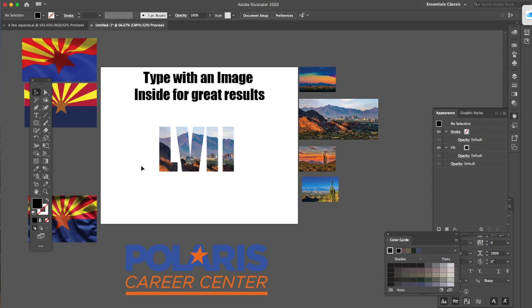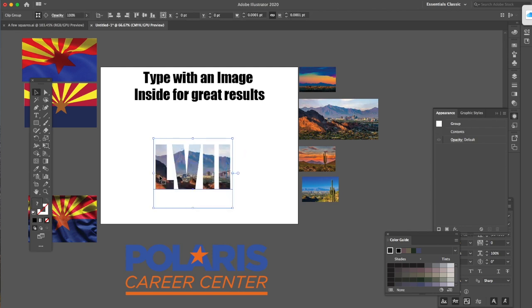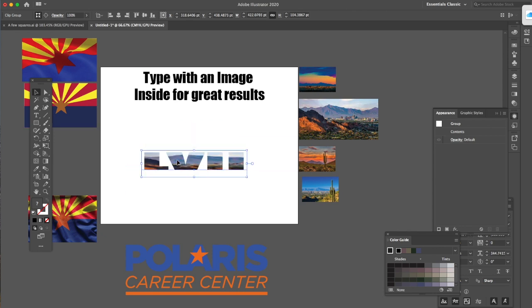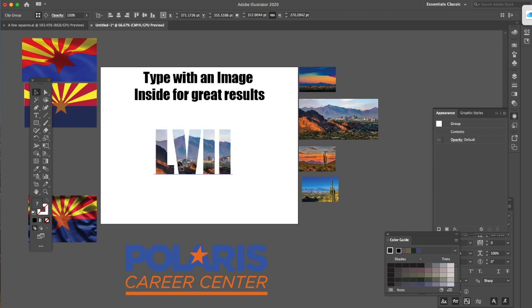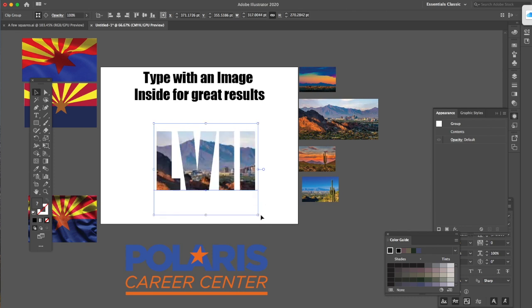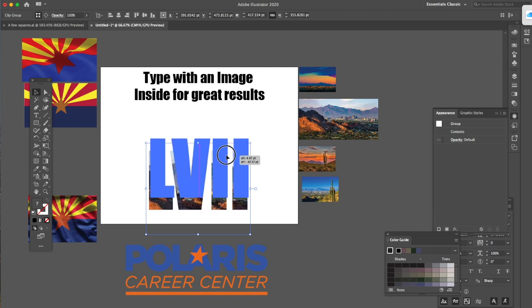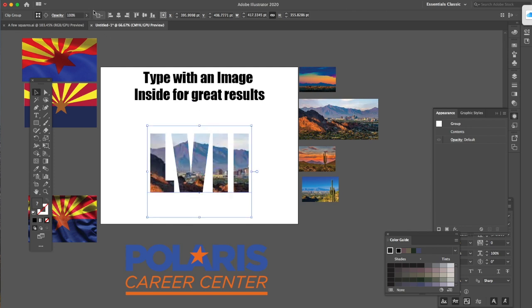The blue is just kind of a highlight of the color if that shows up on your screen. And as you move this around, they're together. You can scale the type, you can change the type, but for the most part the picture is kind of embedded in it, almost acting as a window that you can see through. And this image has the text that's right up on top.